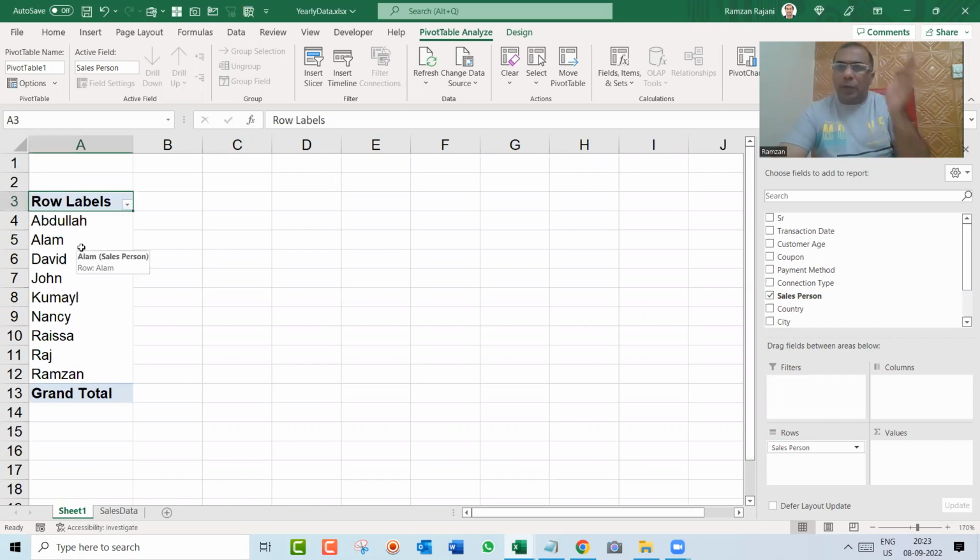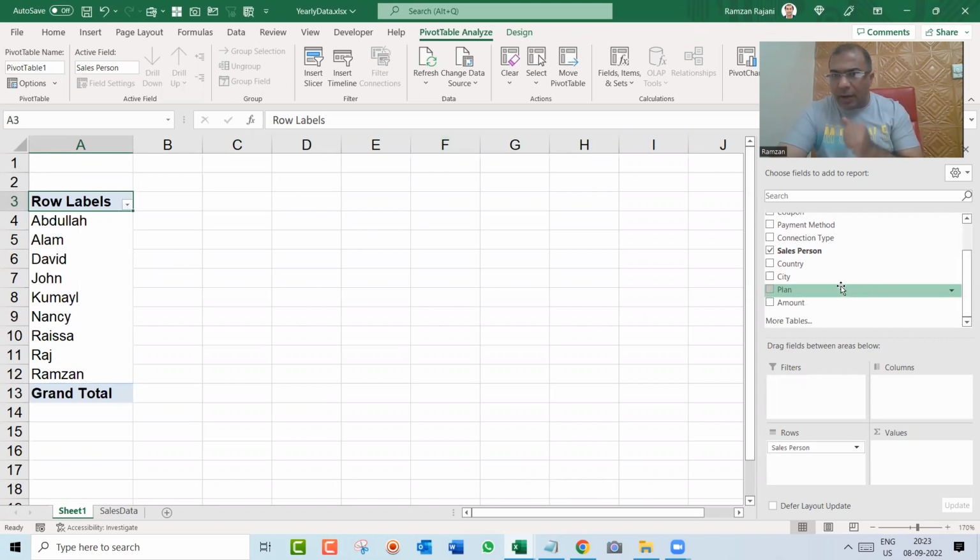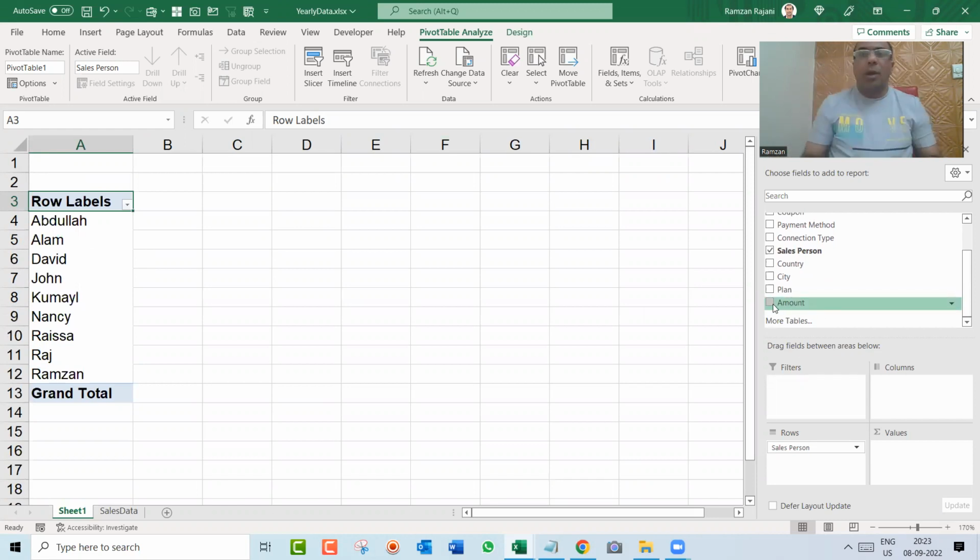Now, opposite to it, I want the total sales. So I will come over here and say sales column. Where is my, oh, instead of this, it is the amount column. This amount column, which is a number column, you will always put under the value. Actually, not always. Sometimes you have to group on the basis of amount, but most of the time you will put amount, which is a number column, in value, so that it aggregates, meaning it does the total.